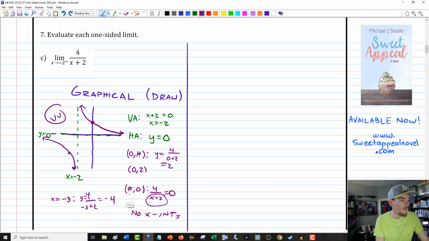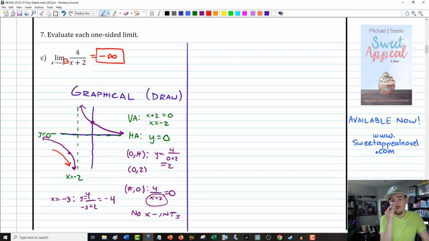Good job, us. Setting that aside, though, we want to figure out what's happening specifically as x approaches -2 from the left. On the left, that would be x value smaller than -2. Notice that we are going downward. We are headed below, like just down. That's telling us that the limit is approaching -infinity. So our answer here would be -infinity.